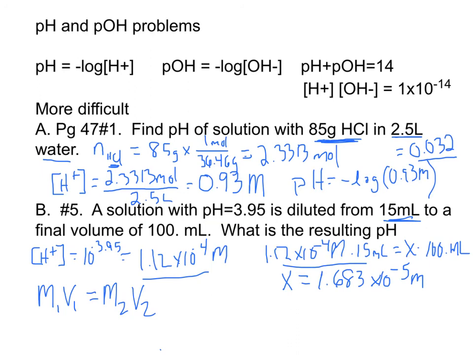Now it just becomes a pH problem. The pH of this new solution is the negative log of the hydrogen ion concentration, which is 1.683 times 10 to the minus 5 molar. That works out to 4.77 for the pH. So it was 3.95, but we diluted it down, so the pH went up. The more water you add, the higher the pH is going to get, because you're spreading those hydrogen ions out through a greater amount of solution. That gives you kind of a taste of what some of the different problems are involving pH, and hopefully that's helpful to you in completing the assignment.